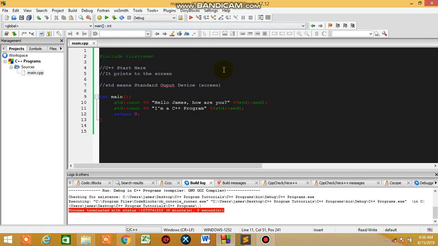So in this case, the program performs two insertions into std::cout in two different statements. Once again, the separation into different lines of code simply gives greater readability to the program.